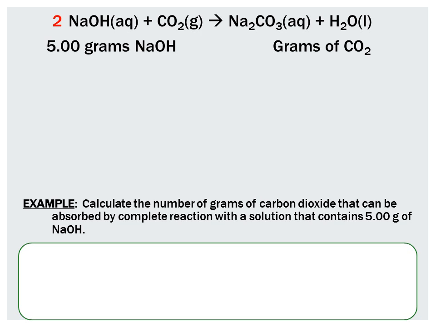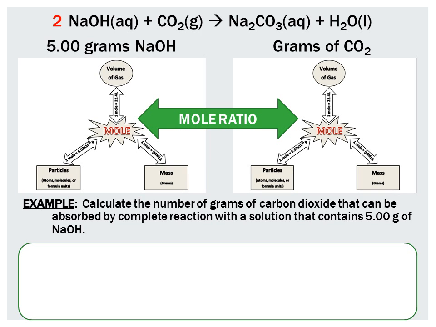Grams of carbon dioxide. We have a set of conversions that have to do with sodium hydroxide, which is our previous kind of Unit 5 stuff. We can do the same type of conversions on carbon dioxide, and what combines them is that mole ratio. So I'm going to start my dimensional analysis with my given in the top left corner. Immediately I'm going to take everything but the number, the unit and the of what, and put it in the bottom right.